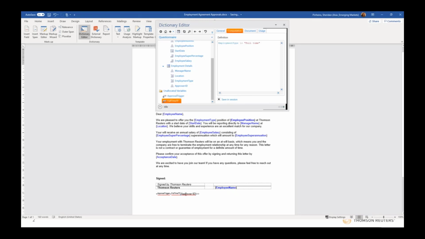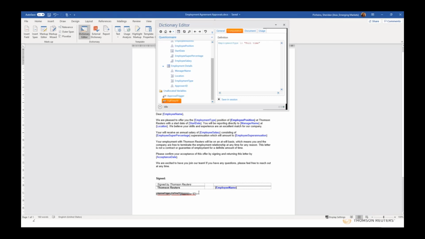And that's because we only want an approver to be selected from a list if the employee works full-time, and my full-time true false span is sitting inside my approval trigger span, because we first want to know if the employee is earning more than $100,000 to trigger our approval step applicability.